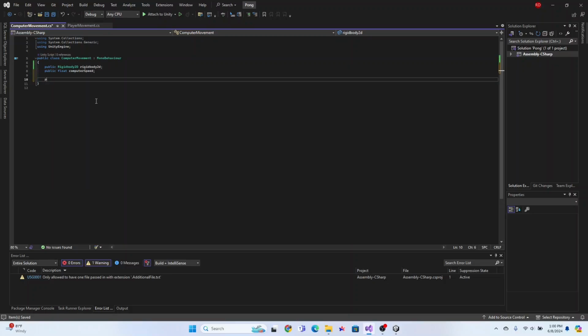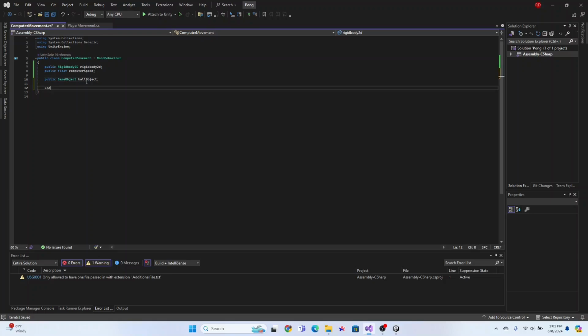We are also going to need a public GameObject reference. We can name this ballObject, because we're going to set this as the ball object in our Unity editor, because we're going to need to know the position of the ball in order to move the computer paddle up or down.